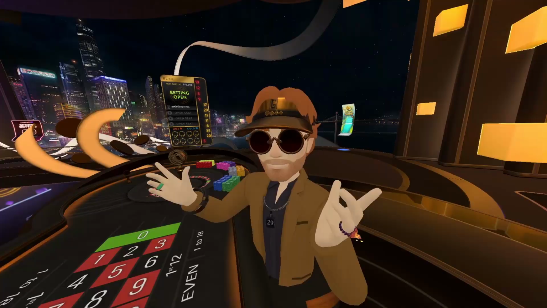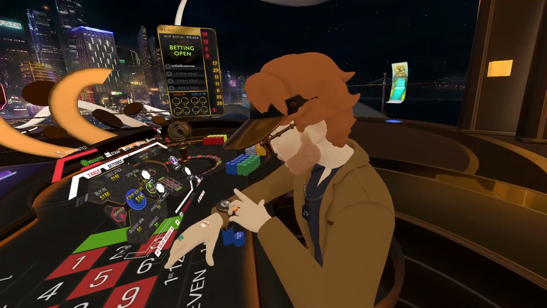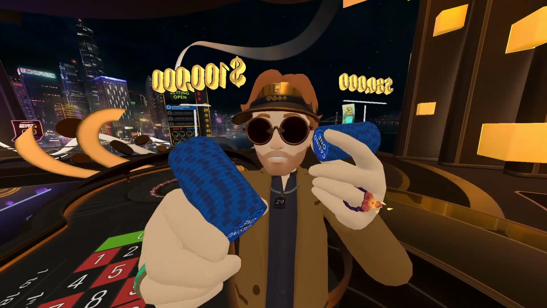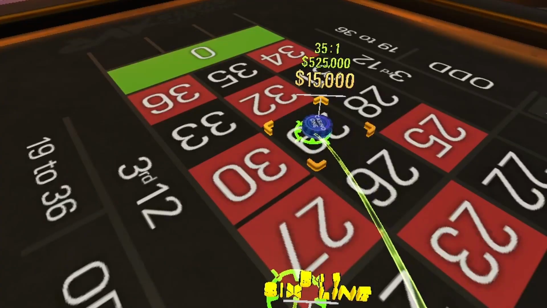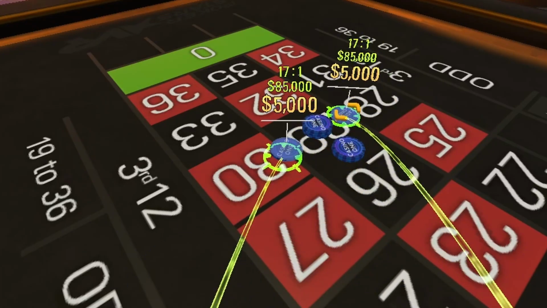All right, let's go. So this is what I'm thinking. I'm gonna buy in for a nice $1 million. Got the beautiful blue chips. And what I'm gonna do is go to 29, and I'm gonna start with three chips on 29, two all the way around it.